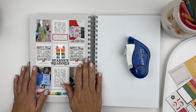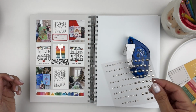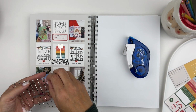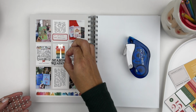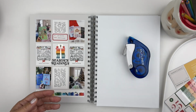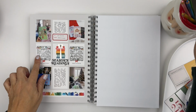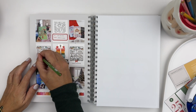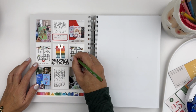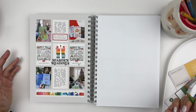So we have some texture, we have words. I think the one thing I haven't used, I think I'm just going to add this. And I think that looks really good. It's very clean, nice design, has nice bold pops of color. I love these. Maybe I'll do the tree. Yeah, I can go crazy starting to color all these things in. But you know what? I think that adds just the right little bit of something.